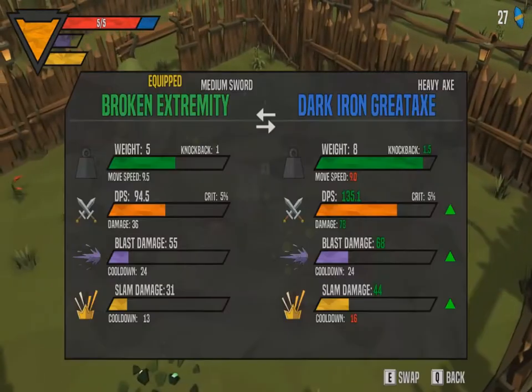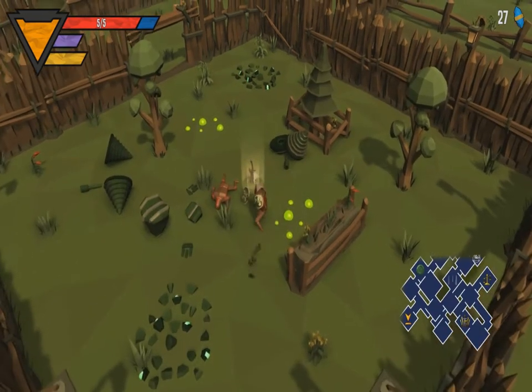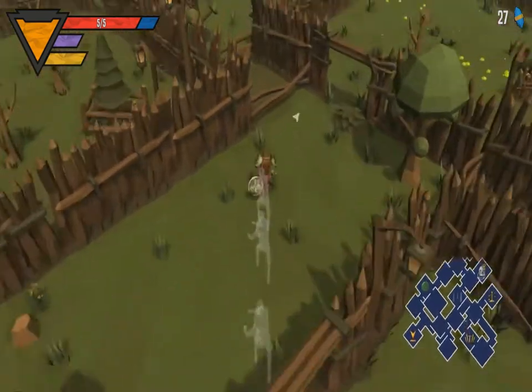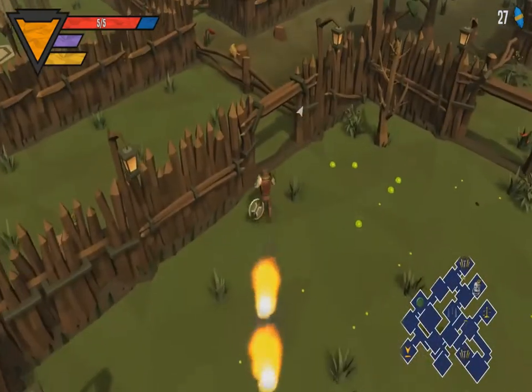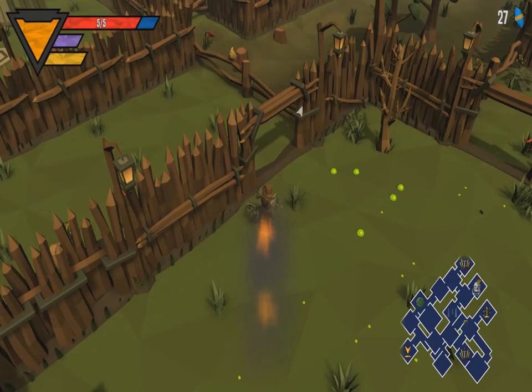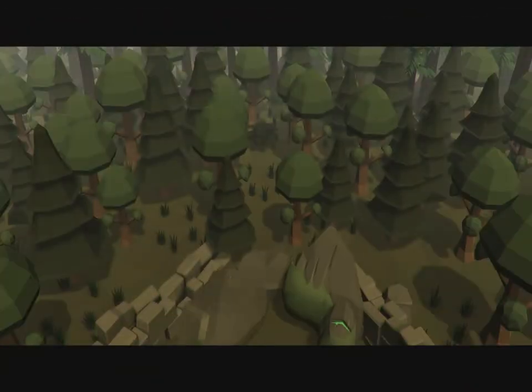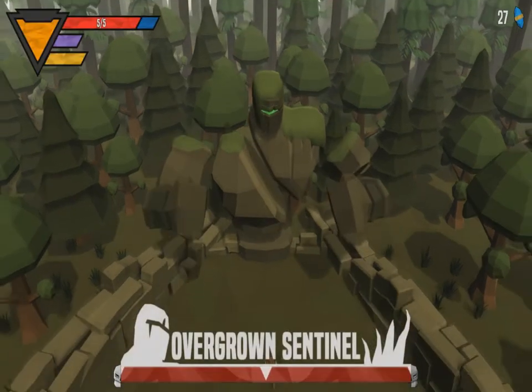Weapon. Ooh, doggy. That's a blue weapon. 135 DPS. Blast damage up. Slam damage up. Speed down and weight up. Knockback up, though. Yeah, that's a much heavier weapon. But... Ooh. That looks pretty. Yeah, let's go back over here and let's go to the boss. Alright.